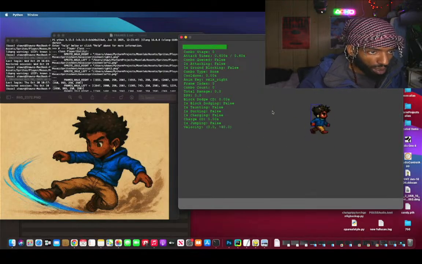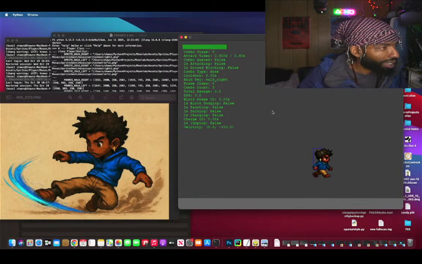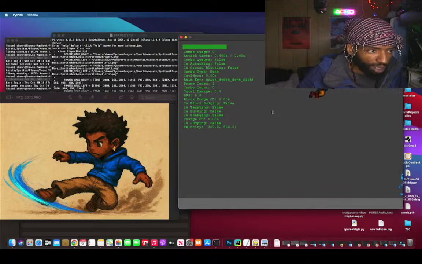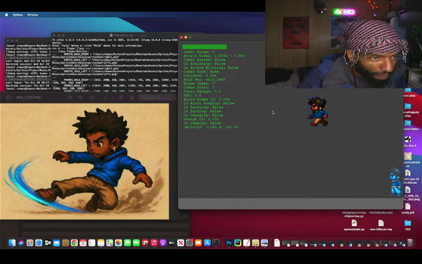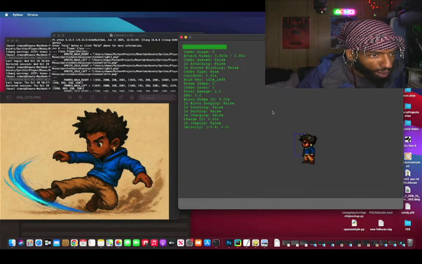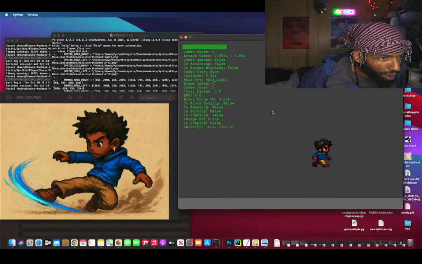Oh, no way. Zigzag. That's hard. You can't really see his scarf in this one. I wish they would have got it up in there somehow.